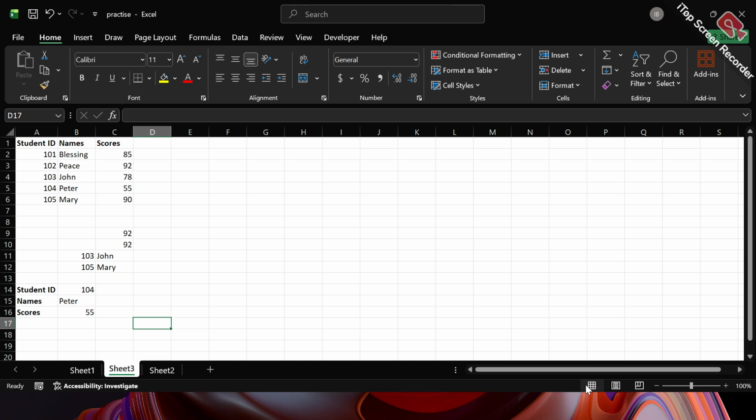Now the second method we are going to be using is for us to have just a single formula, and it will return the entire records. See, this one we were putting up the formula in each of the fields.